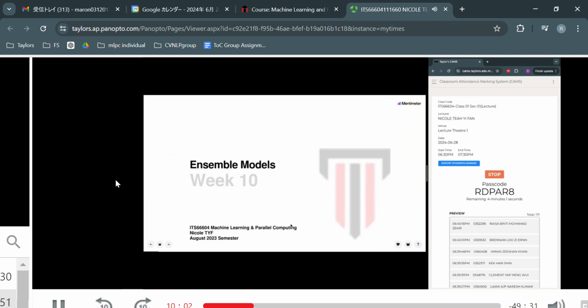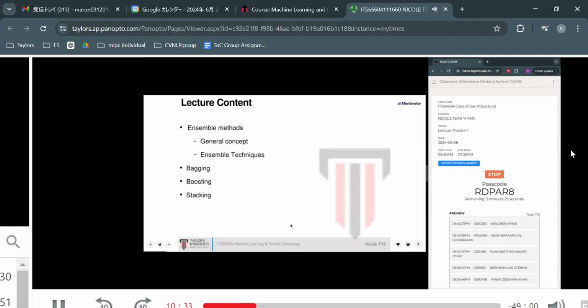So in the past 3 weeks, we have covered 3 classification models, namely decision tree, logistic regression, and support vector machines. So today we are going to talk about a concept called ensemble models. So these ensemble models, it's a mechanism on how can we bring all of those models that we have learned together so that they will perform better. They would outperform one another and cancel out the error between each other.